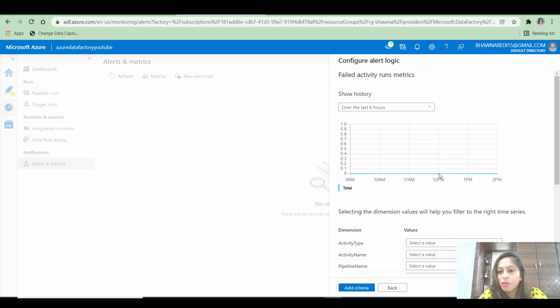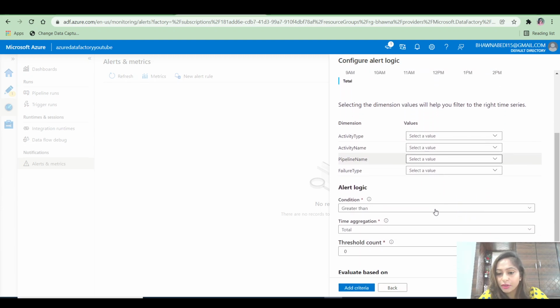Like that, you will have multiple options over here to select from, and you can customize it for absolutely anything. You can see that it will ask you for what kind of activity you are trying to create this alert or this metric for. So right now I have a copy activity, let's say. In my data factory, I just have a copy activity right now, but you might have n number of activities. You can select those activities, and you can even select multiple activities at a time as well.